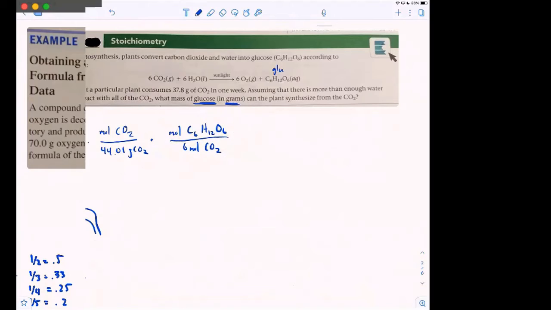Okay, so now where are we at? We are at moles glucose. Remember, we're trying to go for the product, which is mass of glucose. And now that we have moles of glucose, we have 180, is it 180 something? 180.2 grams of glucose. Just C6, sorry. C6H12 to mole glucose, C6H12O6. I'm so lazy, I just want to write GLU for glucose.